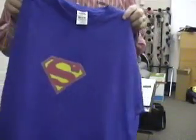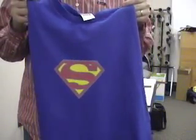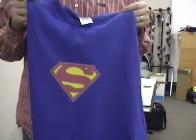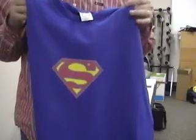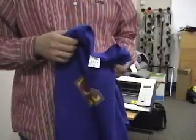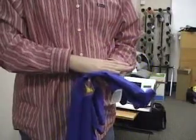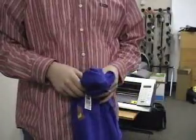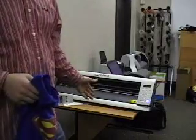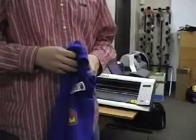Here's the finished garment after it came off the heat press. This is a very basic design and a basic cut, but as I stated earlier you can get pretty intricate with detail, and also print full color text and trim around that. With designs that have separate pieces that can't be peeled up in one layer, you would weed away the excess material and use a masking sheet to pick up the image as one piece and then heat press it down. I hope you enjoyed the video and gained a better understanding of what the Roland GX24 can bring to your business, and the process of using inkjet paper for dark garments to apply to t-shirts. Thanks.